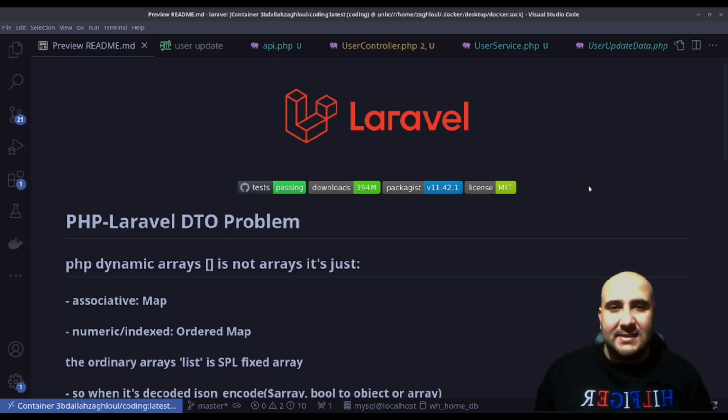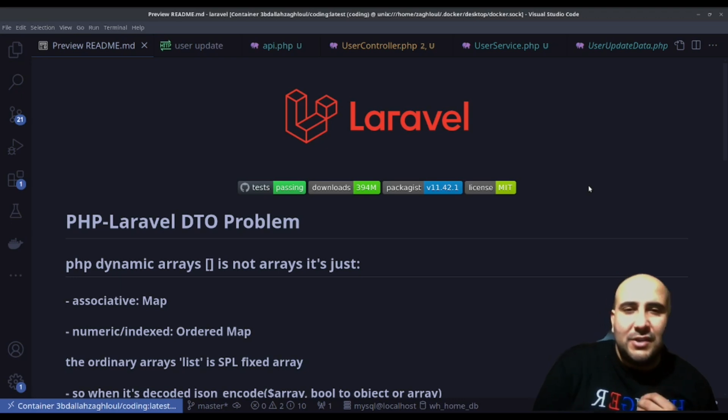Of course, it is DTO. So when you are dealing with Laravel or any other framework, why do we need a DTO? DTO is a data transfer object. So you need to unify one shape of data to be sent, created, received, responded with, and transformed according to the type of interface that will receive it.